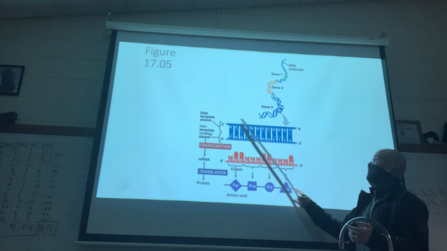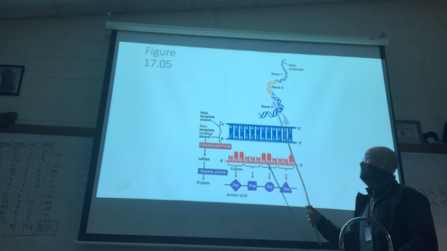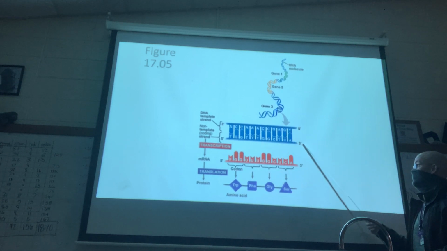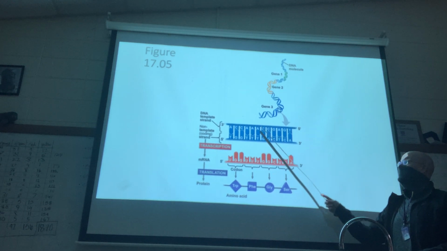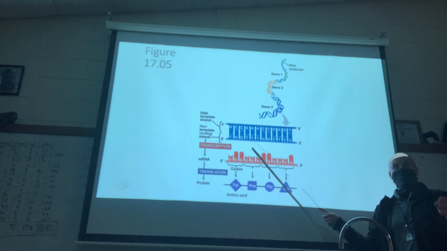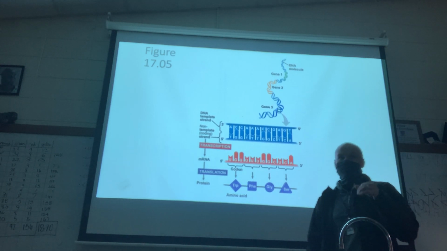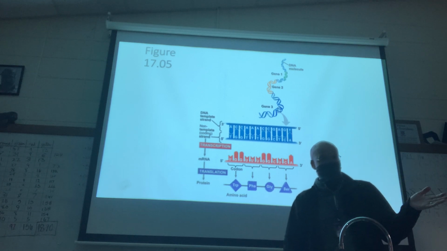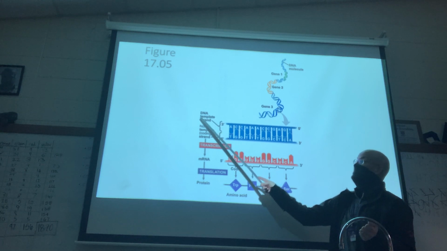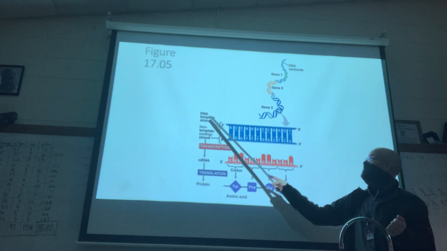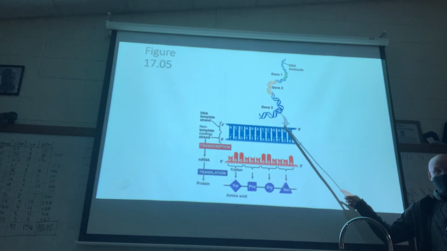Remember, there's a 3 and 5 prime end. The other strand runs anti-parallel. So this is the 5 on the other strand and the 3 on the other end. One of these sequences will be read, and that is based on a variety of factors. In this diagram, they're showing what we call the template strand. The template strand is the strand that gets read.